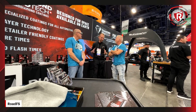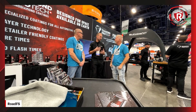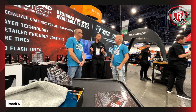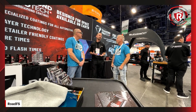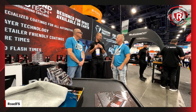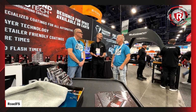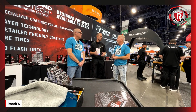But that chemical resistance is huge, where other people are always talking about washer coatings with a pH balance. So our two coatings that we're launching here at SEMA, one is a low pH and one is a high pH. We do not do pH balance. Your car gets dirty. Like you travel, I travel. I drive easily 30,000 miles a year on both of our vehicles, both my wife and I. Our vehicles get dirty. We need to clean them. And that's what differs us from a lot of our products.